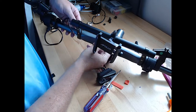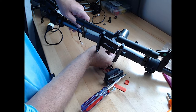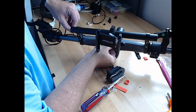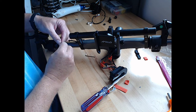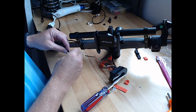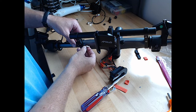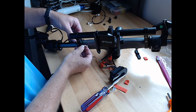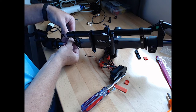Let me see if we can get the other one. Okay, the other one's through. So the throttle assembly is through. Throttle line is through. Now we need to try to get this one in. Then again, maybe it should be easier to tape it onto there just initially, because all that's got to come through. Right now I've got them about the same distance.